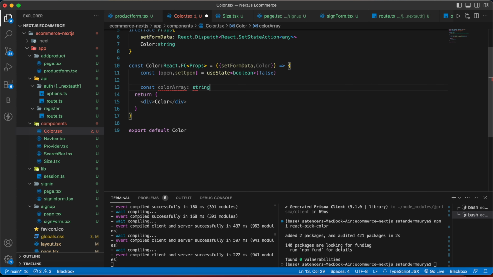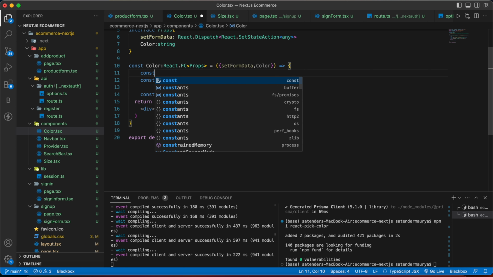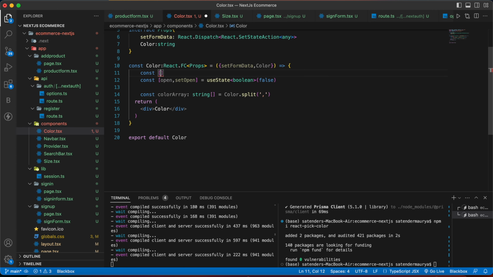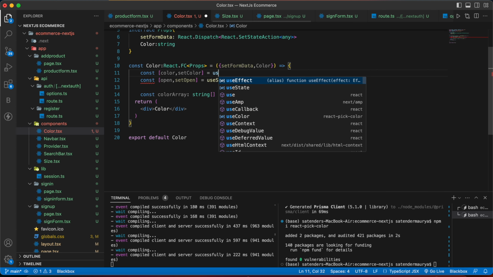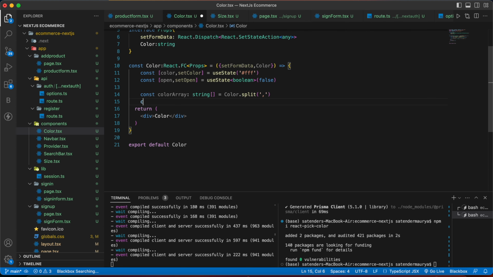It will be type of string array, and color dot split by comma. And also let's define one more state here, that initial color, so color and set color equals to use state, and initial color will be white.